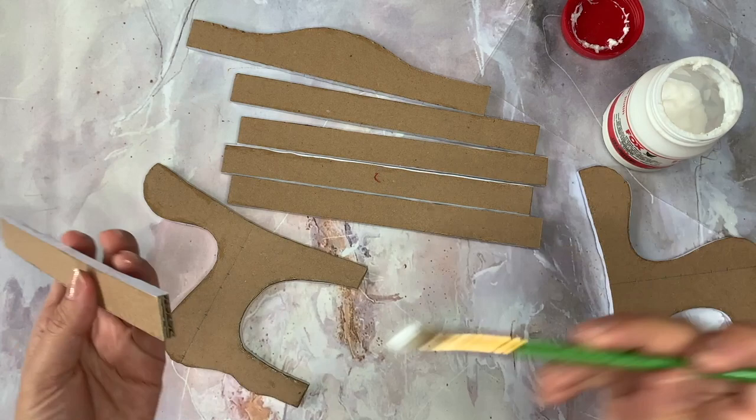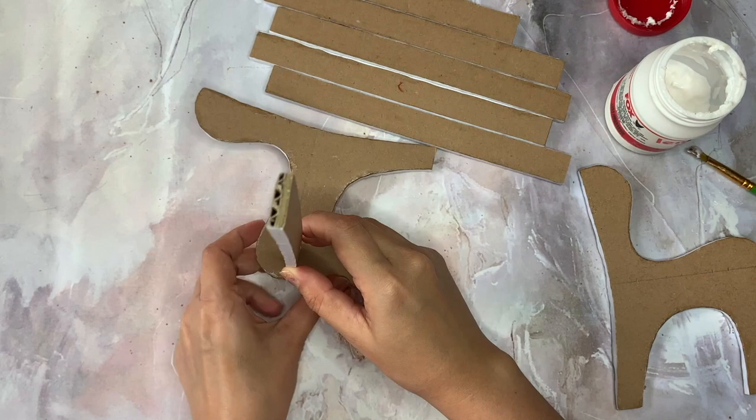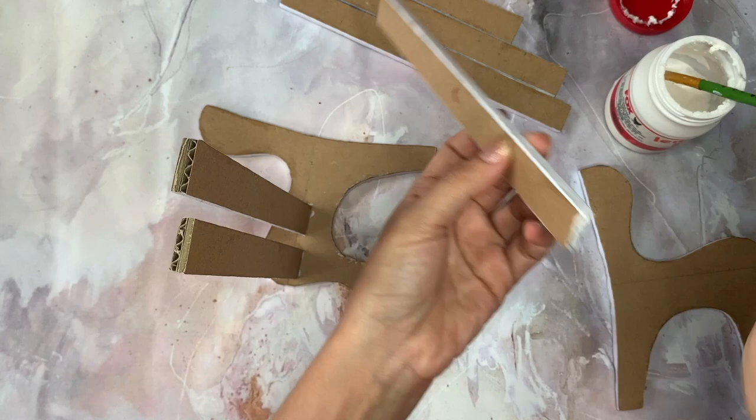So, you can use either white glue or hot glue, but I'm choosing white glue. It does need a little time to dry, unlike hot glue. You need to hold it just a little longer. But the good thing about white glue is, I still have enough time to move it when I misplace a piece.